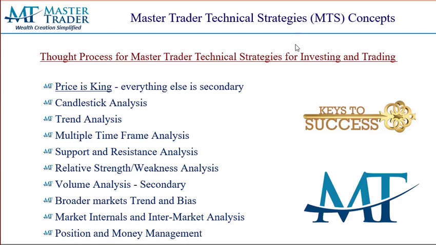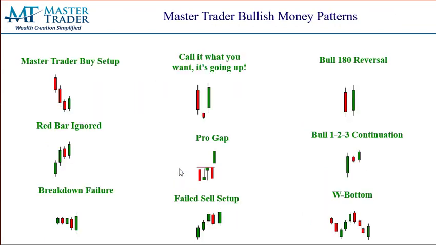This is our technical approach to trading anything that moves. The Master Trader method starts with a compelling pattern. The arrangement and messages of the different candlesticks give us a high probability setup. Then we take that picture and say, okay, where is it in the trend? Is it on support or resistance? What are multiple time frames telling us about the probability of that moving in the intended direction? Any positive volume characteristics? Is it showing relative strength or weakness to the market and the sector? And then you just enter and manage in between.